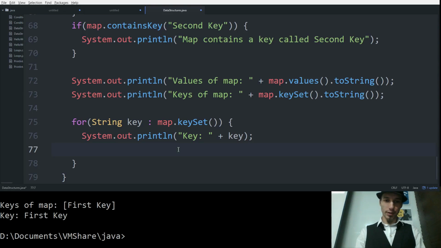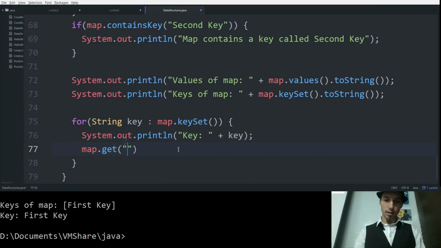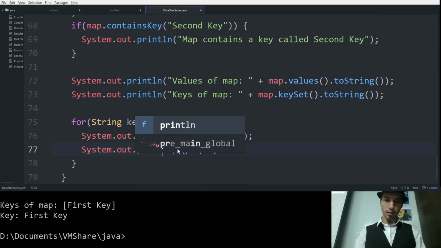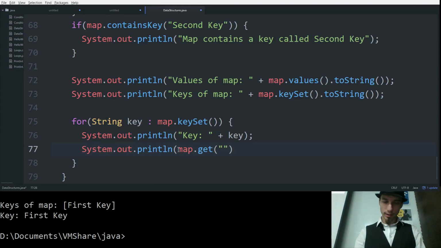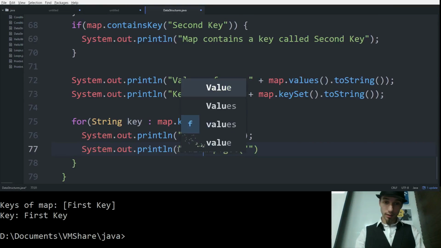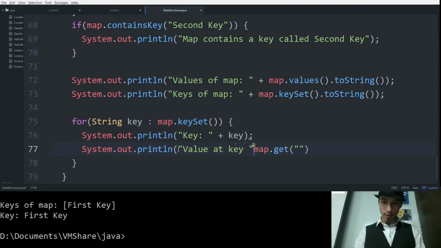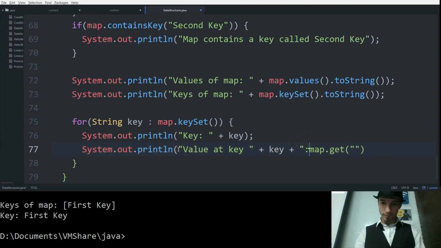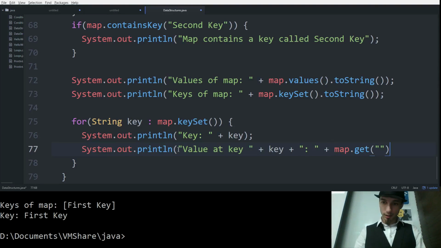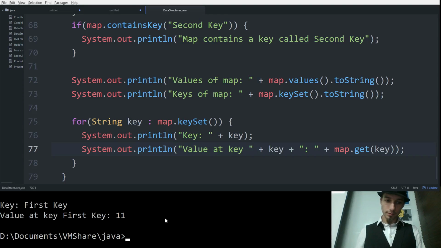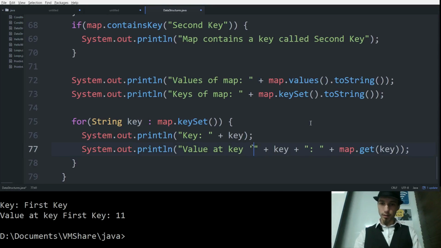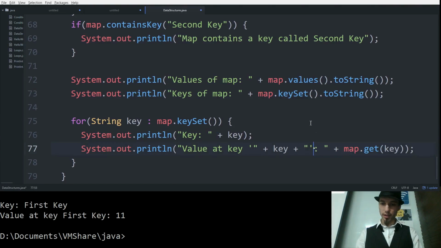And then you can always loop through the keys and then get the values, just to be abundantly clear.